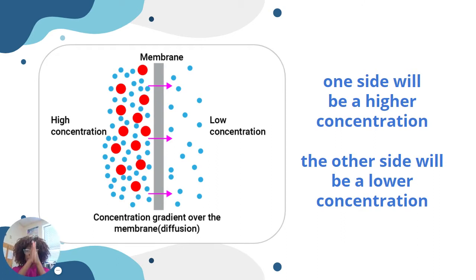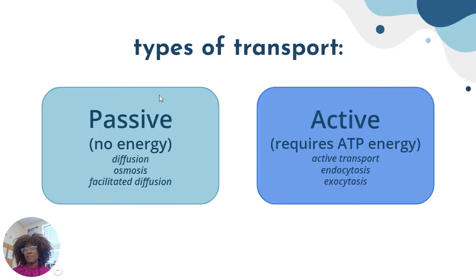As always, there is going to be some sort of semi-permeable membrane that the molecules can cross through. And naturally, there's going to be a concentration gradient. One side has to be higher than the other. So that brings us to our two types of transport: passive transport and active transport. As their names suggest, passive happens passively. Like if you've ever seen those TikToks where they talk about making passive income, that means making money without working necessarily. So passive transport happens without energy. That's going from high to low. Remember, we know that happens naturally from high to low.